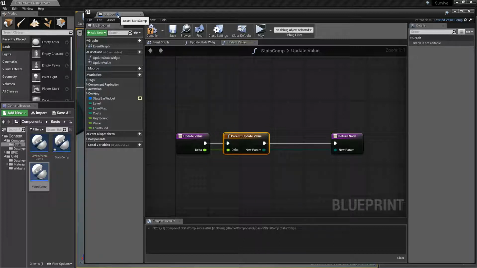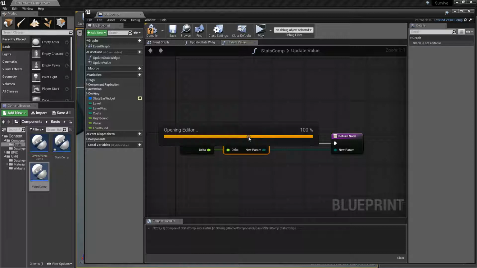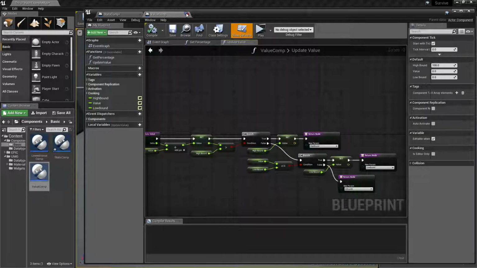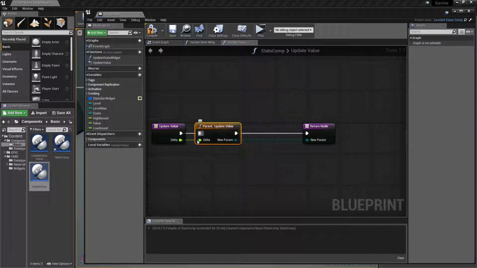So every time for a stats component we call update value, this will be called, which in turn calls our parent function and then continues executing. It just takes the value from our delta here and passes it on to the parent function.